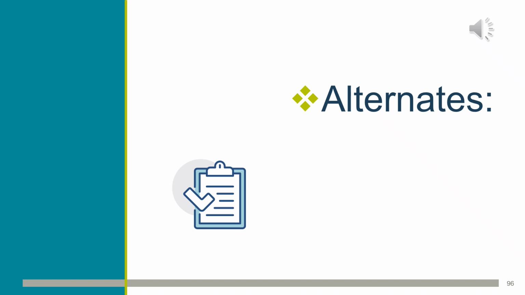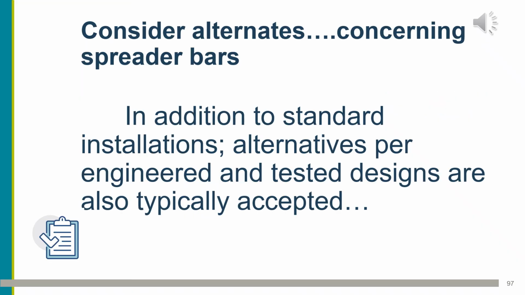So we touched on this a little bit, but let's get into some of these alternatives that we have available to us today for suspended ceiling systems, installations, and inspections. Instead of spreader bars, typically we're going to see proprietary clips used today. But if they're not used, then spreader bars are still required. Spreader bars are very difficult to keep in place and very cumbersome. So we don't see it as often as we did 10, 15 years ago.